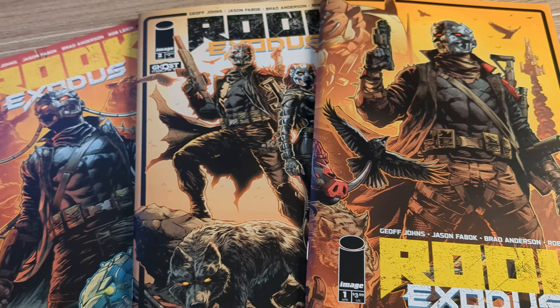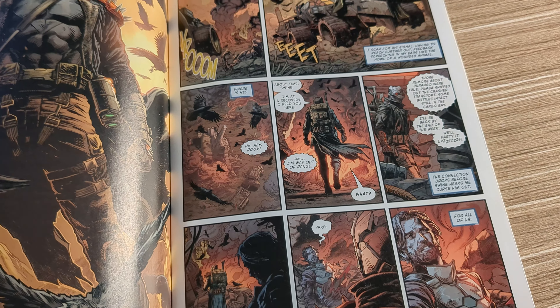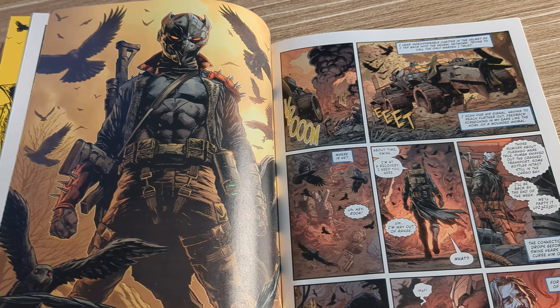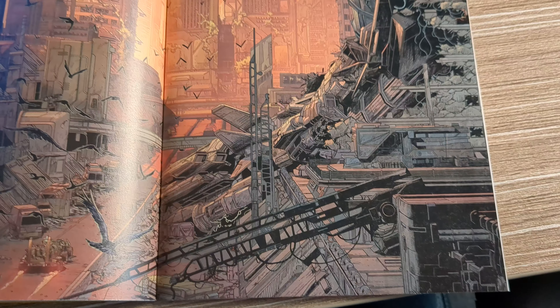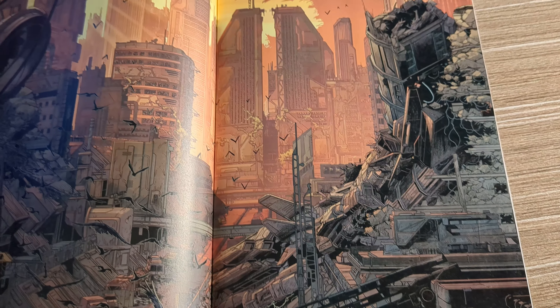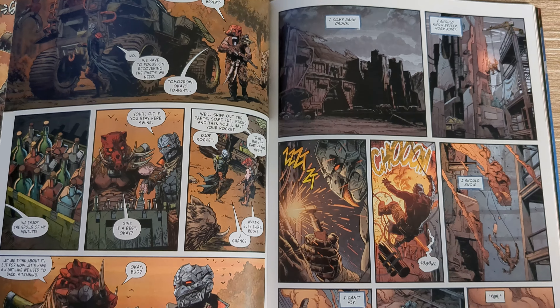When we're talking beautiful artwork, you cannot go wrong with Jason Fabok. I am just astounded by the sheer level of artwork that he can pump out. It's just so beautiful, highly detailed, and it's got incredible inking. Very unique story about a planet that is dying — it's falling apart — and the people that are left on it that haven't quite escaped are either looking at ways of surviving on this planet or perhaps building a ship to get off.